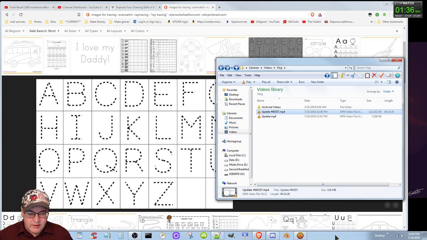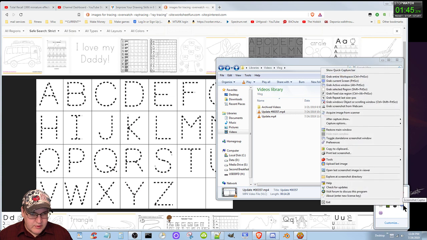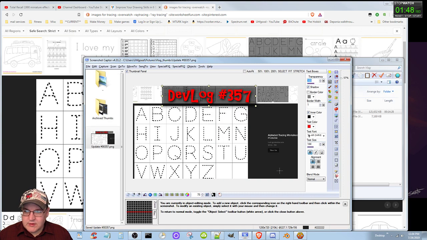Right now I'm using a program called Screenshot Capture. Here, let's restore the main window. If you notice here, it's numbered, and it has a numbering scheme. And then it's got a way to put little arrows and these little boxes like this. So basically, I'll bring it in, I'll hit fit, and then I'll do the thing here, add the text, mess with the transparency a little bit, mess with the size and the positioning, and then I'll hit save.